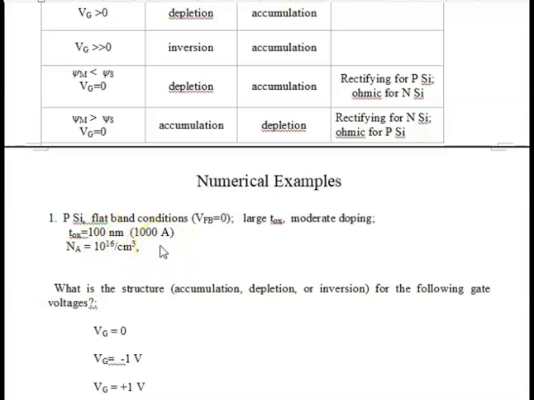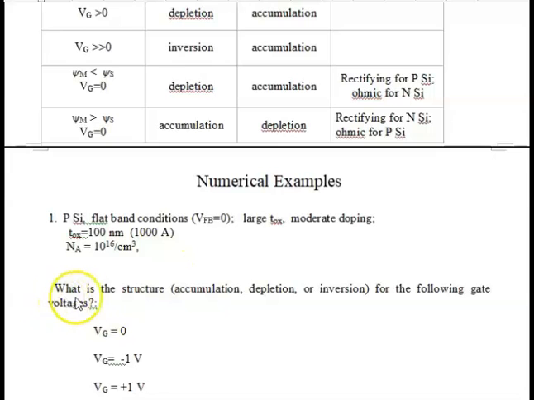That is really thick. So what's the first thing we think about with this large gate oxide? We're going to have less control. The gate, I should say, is going to have less control over what happens to the silicon surface than if we had a smaller gate oxide. So this gives us an extremely small C-ox. As the gate oxide becomes thicker, the oxide capacitance becomes smaller, and that's not so good.